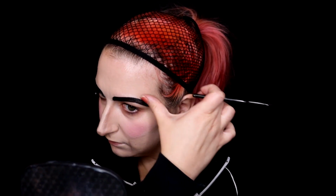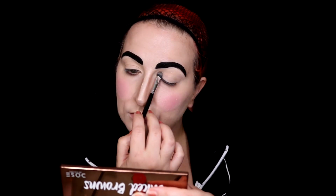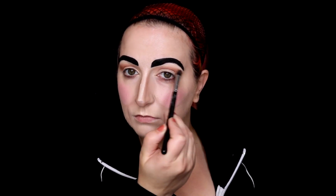After the eyebrows, I did clean them up, and I prepped my eyes with a little bit of concealer just to make sure that there was no like stray color going anywhere. And then I moved on to eyeshadow. I didn't do a lot of eyeshadow. I just set the base with like a cream shade, and then I took a medium brown shade, and I just really messily put it in my crease and brought it out to give a little bit of definition to like a fold.